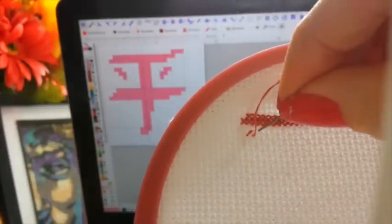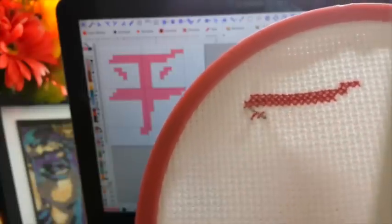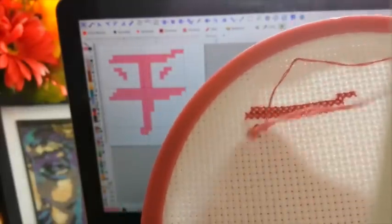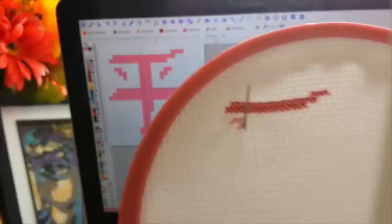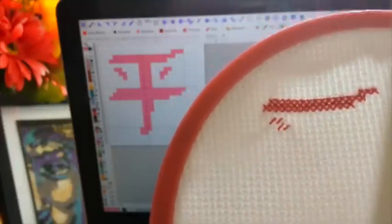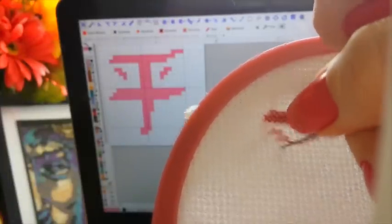And then you can see it's got a stitch directly underneath of it, so I'll do that one as well. This is when I'm starting from that corner, just to make it a little easier. And down. And then that one's got one directly next to it, and then one directly underneath again. And that's it. That's all that little line is.